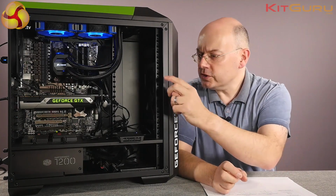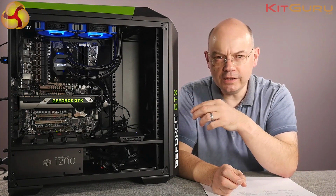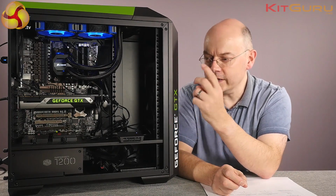Now, there's also, and we'll come to this in a moment, an NZXT Grid Plus fan controller, which is significant. I've put it in there initially for laziness because the 2 front case fans didn't actually stretch to the motherboard too easily.